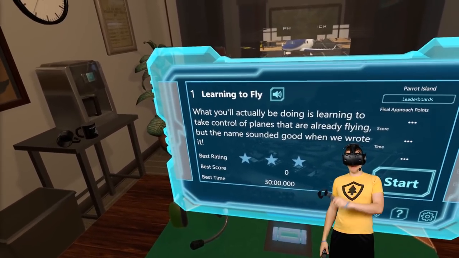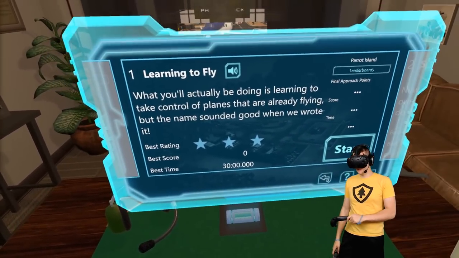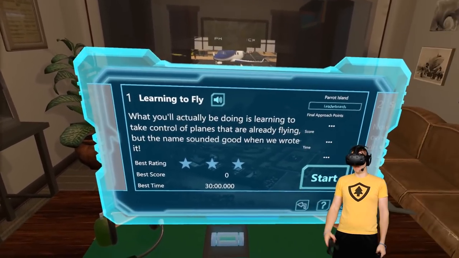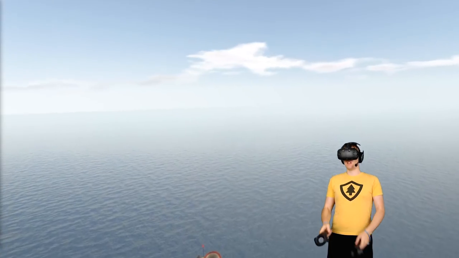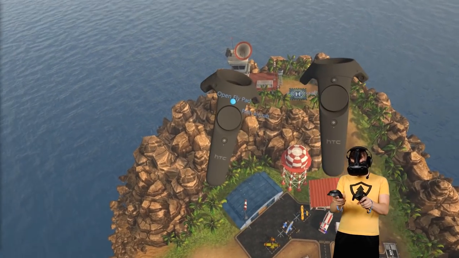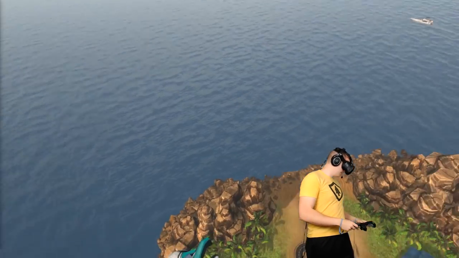Alright, learning to fly. What you'll actually be doing is learning to take control of planes that are already flying. But the name sounded good when we wrote it. I was gonna say, we're not actually flying. Welcome to Parrot Island. Your job is to manage the air traffic around this island airport. Here, let me light up the runways for you.